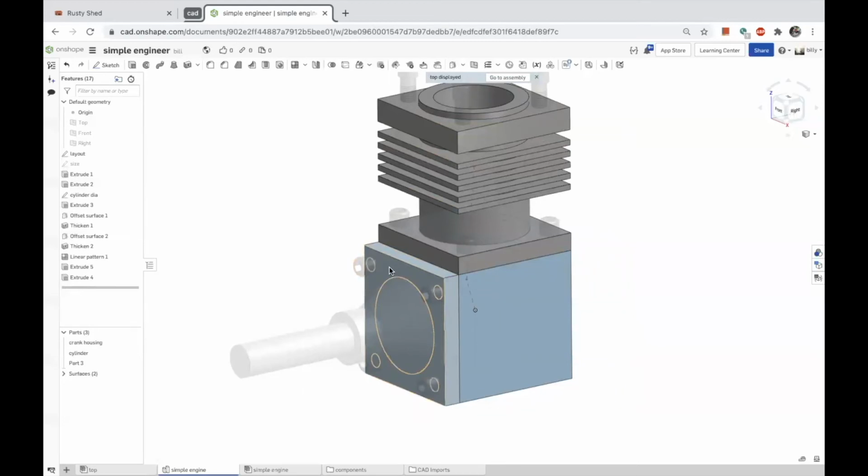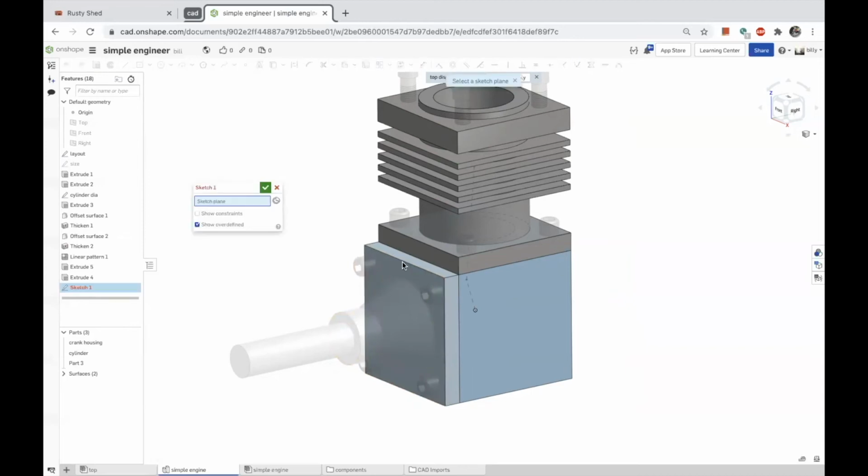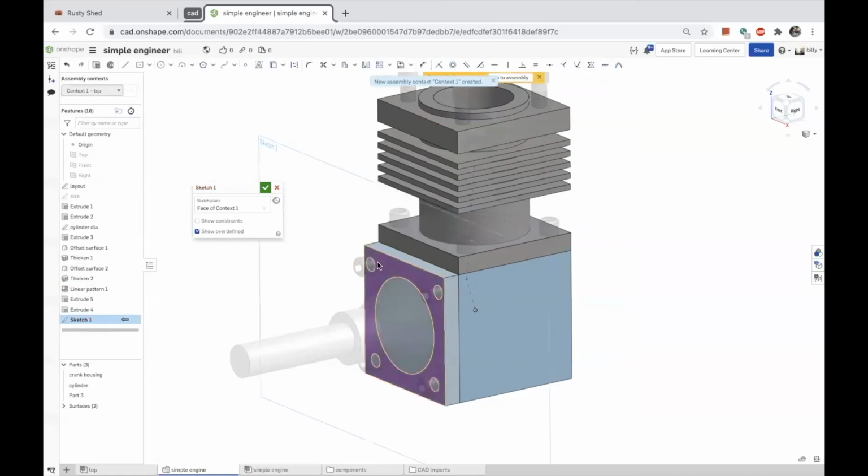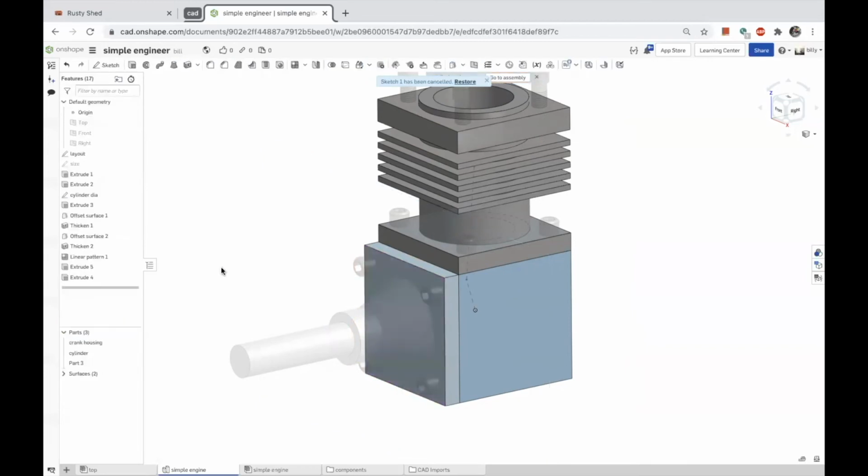So let's grab this. And I want to make sure that I get the right reference when I create this feature. Right now, if I create a reference, it's going to be in context, right? Because it's picking the ghosted part. If I click, oh, I want it, it's going to say, oh, what do you really want? And if I click that, it's going to create an in-context reference, because I'm actually creating a sketch on the ghosted entity. That's not what I want. I want to stop that. So I'm going to get rid of that.